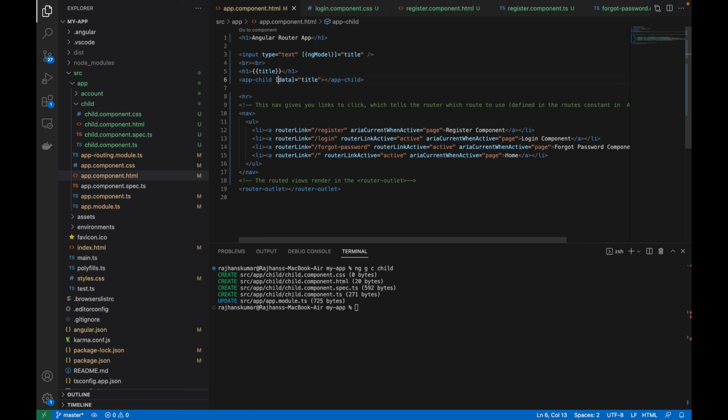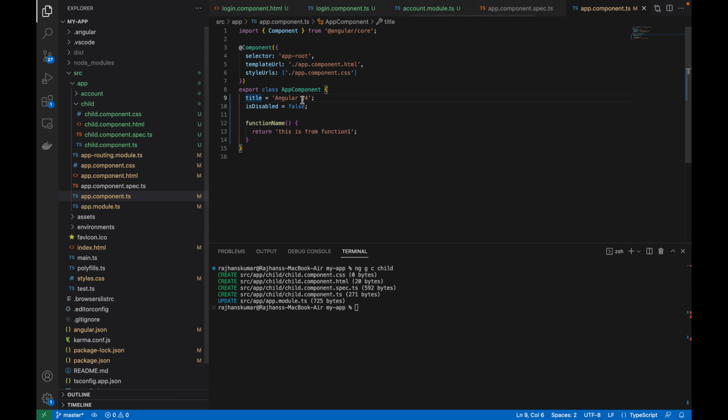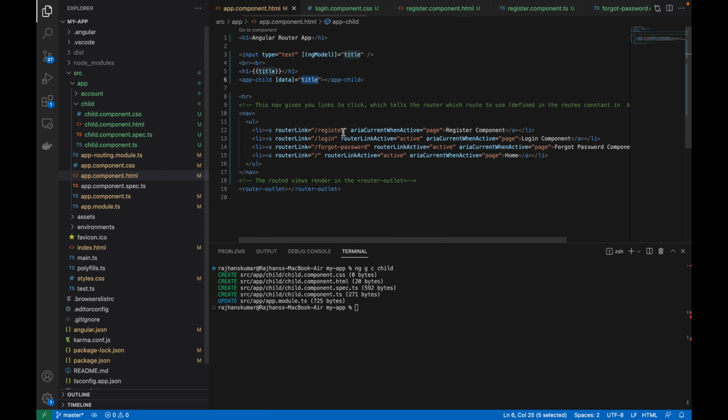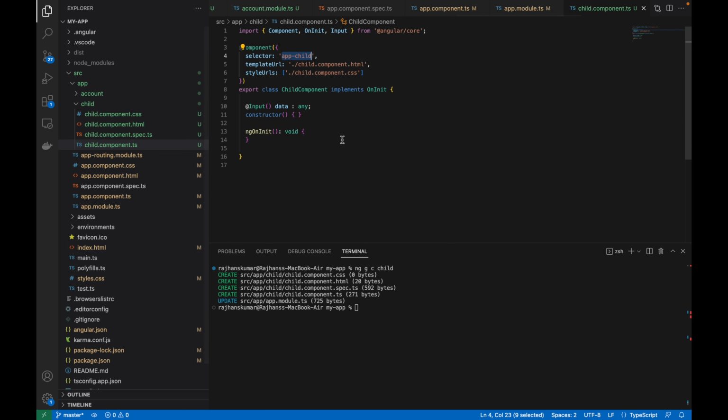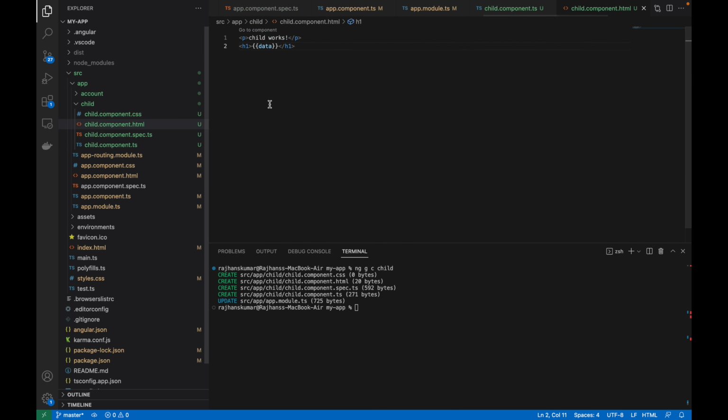Now title will be picked from the ts file, so Angular 14 will be picked from there and come here. Then, with the Input decorator named data, it will be sent into data, and this data is displayed in its HTML file.